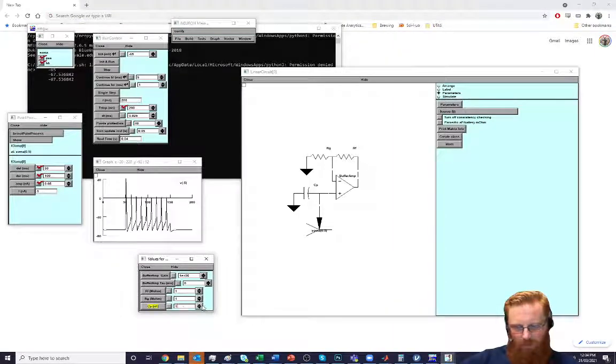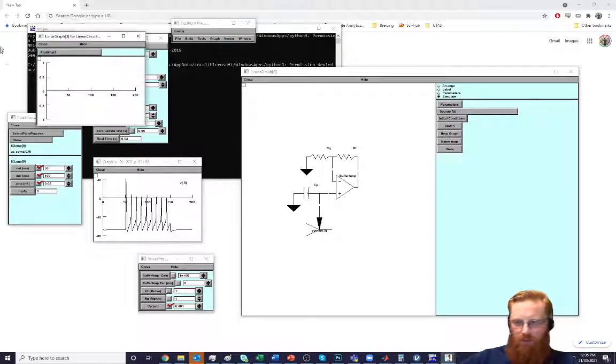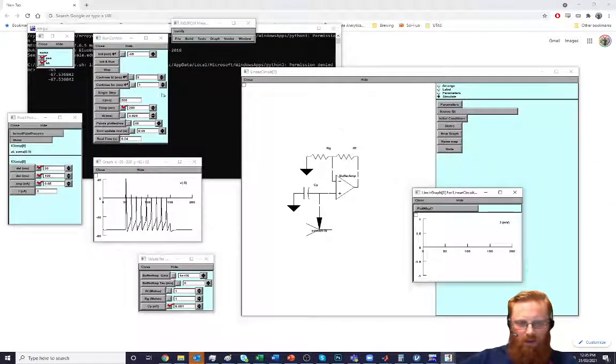So we go to parameters, we edit the parameters for CP, which is in nanofarads, right? And it's 1 nanofarad, which would be a hell of a pipette capacitance. So let's just put this to like 0.001. And we go to simulate, we go new graph, let's plot our output, which is voltage 3, and we go init and run, and let's look, actually, we'll go keep lines here, so we can see what it used to look like. So this is the recording, the true voltage inside the cell here, right?